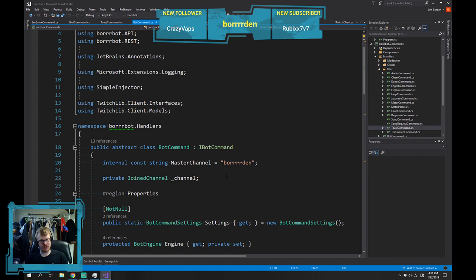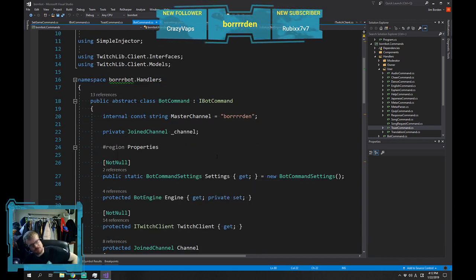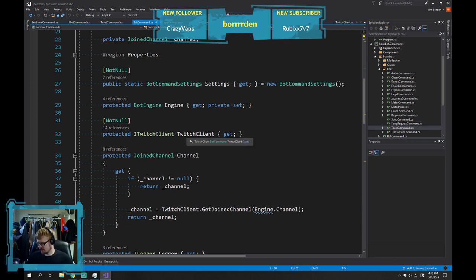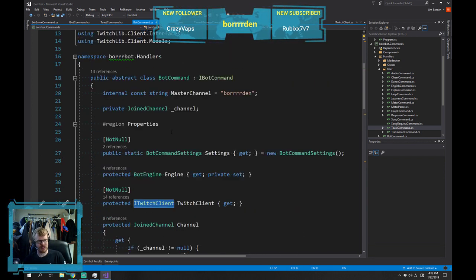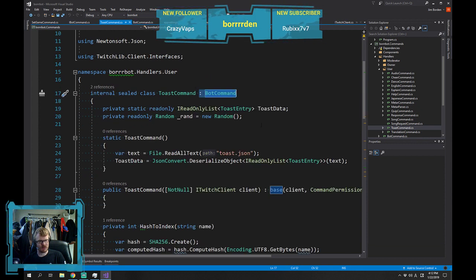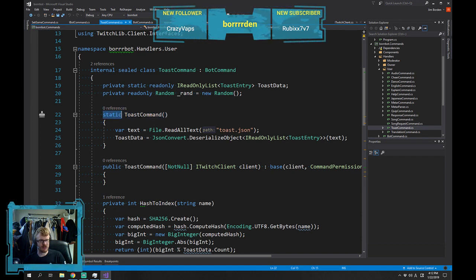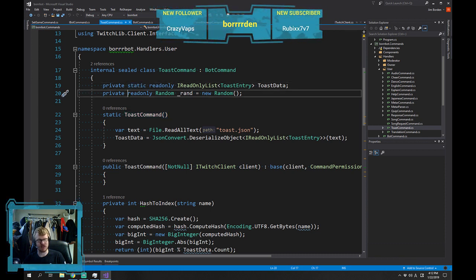So I also hold some other things that are useful for all the commands in here, like the Twitch client, so I don't have to define it every single time. Let's see what happens here. This looks odd. This is just static and toast command. So static is a slightly complicated topic. But, for example, here are two variables. One of the variables is static and one of the variables is not static.